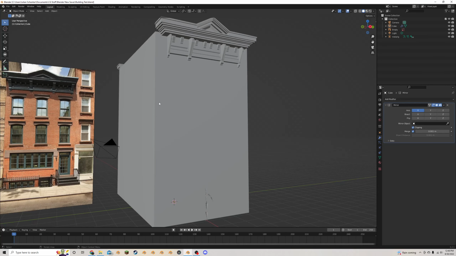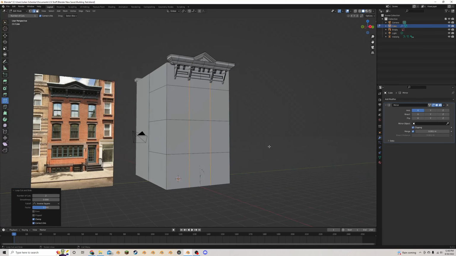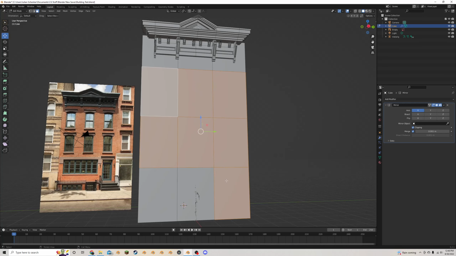Okay, let's get on to the fun stuff now. So, let's start with blocking out where the windows are gonna go and where the door is gonna go. So I'm gonna add an edge loop. I'm gonna up this number to, yeah. So that way we can just select this face, this face, this face, this face, this face, this face, and this face. And I'm gonna press I, and that would inset all of them, but I'm gonna press I twice.